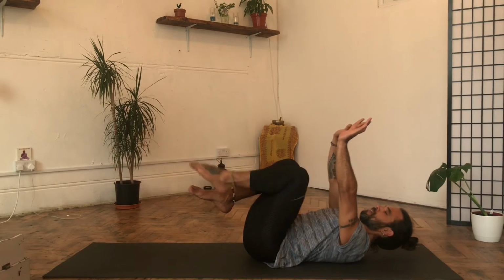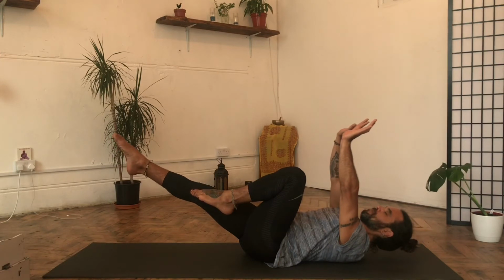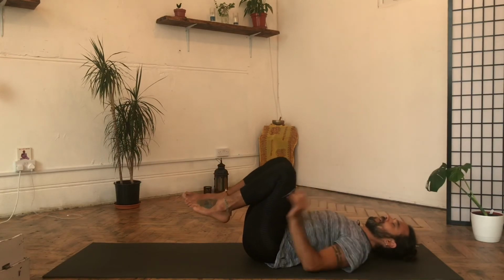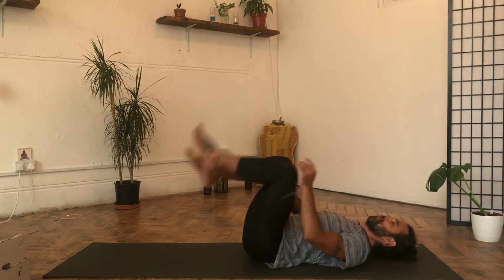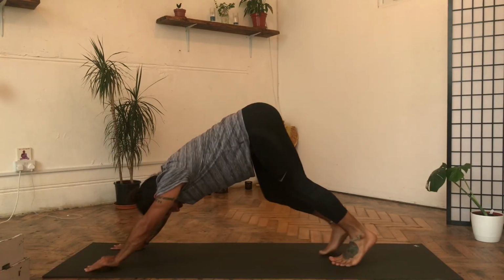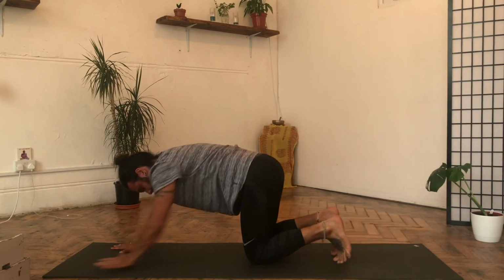Bring your knee in, and on the exhale, extend the other leg. Hold the pose and breathe. Bring your knee in and relax. Come to sit. Come to downward dog. And then lower your knees to the ground.